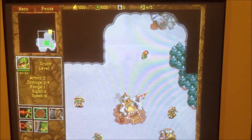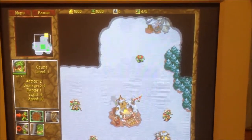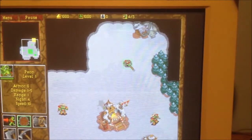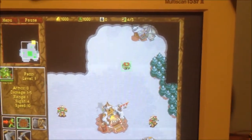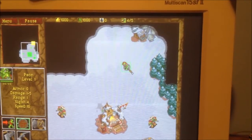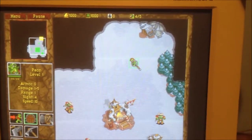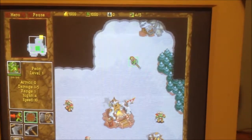Oh, no, wait. I think it's the peons that say stop poking me. Is it these? Yeah. Keep looking at him. What? Look out. Oh, is it the same for all of them? Missed me. One of them said stop poking me. That tickles.